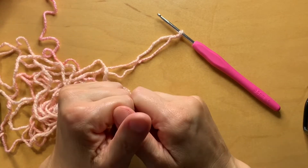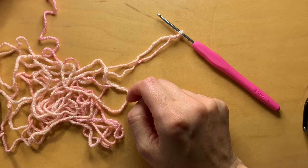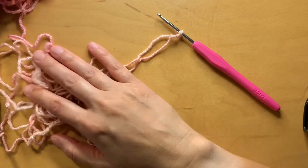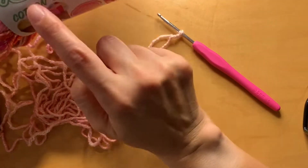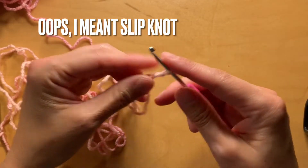I'll put some links in my Amazon affiliate if you're interested. I'm also trying a different yarn for fun because I want to do a different color - a Lion Brand Ice Cream cotton blend, which is half cotton and half acrylic. I went ahead and already did the slip stitch.